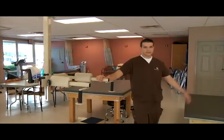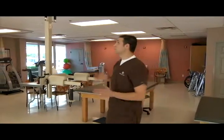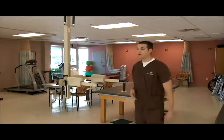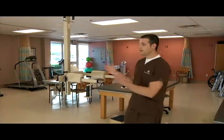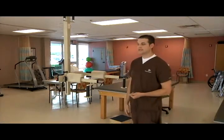Another good thing about the SecureTrack is that it's not stuck in some closet somewhere down in some hall. Whenever you walk into the gym, it's always available. It's either conveniently up in the ceiling or another person's using it and then it's your turn next. Rather than having to go and grab a standing frame or some other type of device that's tucked away, this is right here, right now. You could use it, get it going. You can get your day more timely and work on that time management.